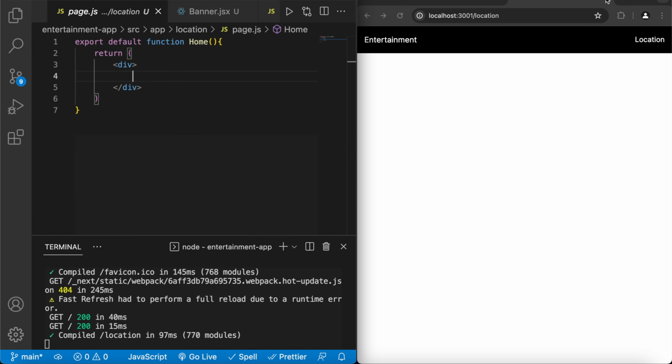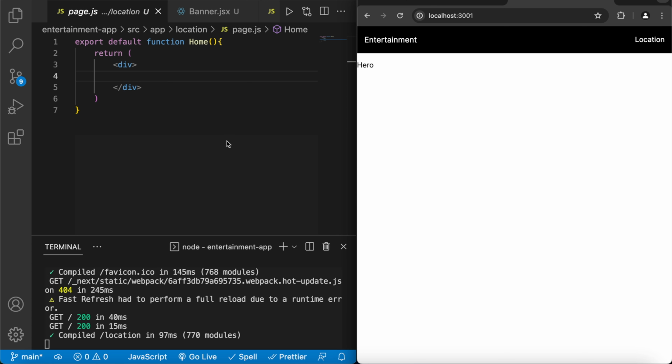Actually, not close. We can go back to entertainment, and it takes us right to our entertainment homepage. So with these, you can style them more. You can make it a different color and hover, so people can know you can click it. But we're just gonna go really simplistic and keep it this way.